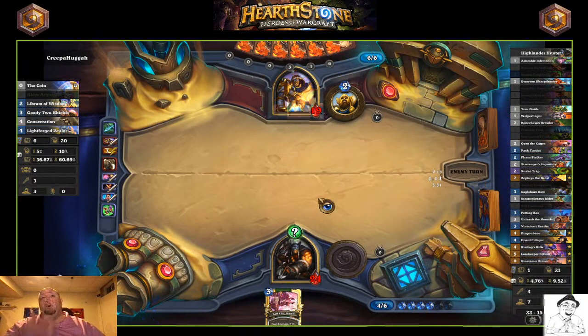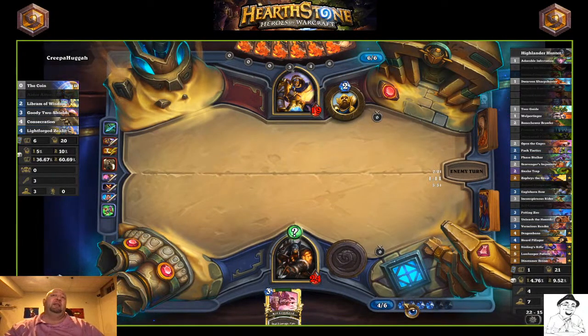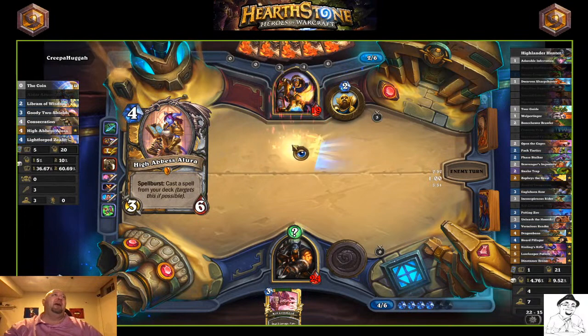So this is what happens to hunters as you get later in the game. You start running out of cards. So I got a lot of minions out here earlier. He dealt with them. So I'm at a pretty strong disadvantage right now, even though I'm ahead on life.